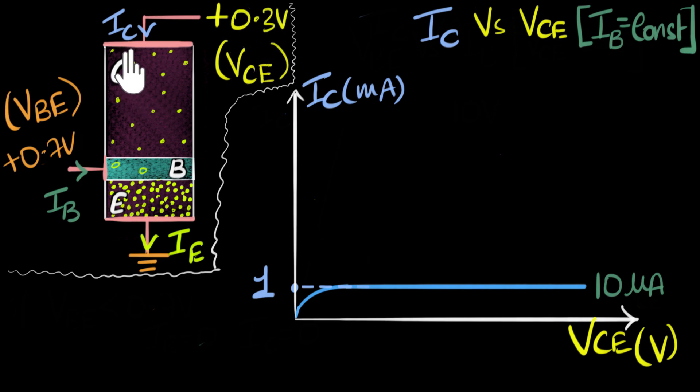Now notice that even though the collector is connected to a positive supply, the base is now more positive than the collector, because base is at 0.7 and base is P, and your collector is N. Since base is more positive, that means now our PN junction has been forward biased. Our base is having 0.4 volts more than the collector. So this is an effective 0.4 volt forward biasing.